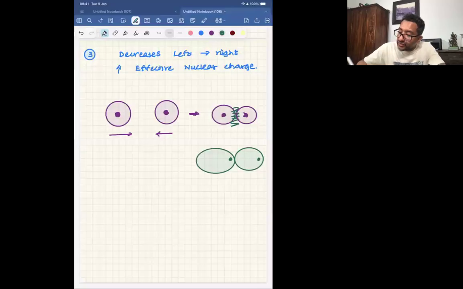So these are close to each other, but they don't come very close. This becomes delta minus and this becomes delta plus. This becomes delta minus and this becomes delta plus. Whatever attraction takes place here is called the van der Waals force, the van der Waals interaction. Van der Waals is the name of a scientist.